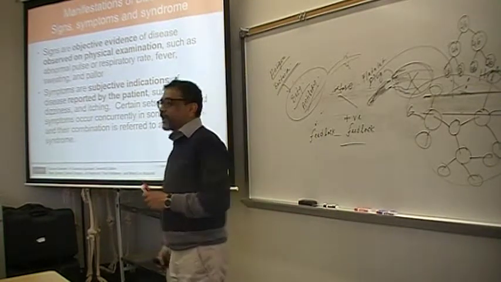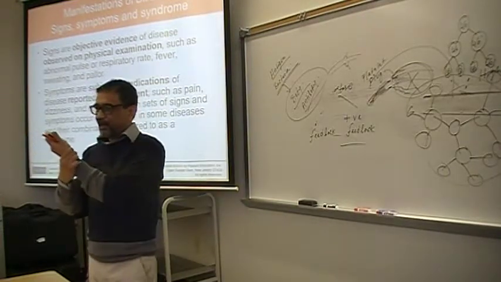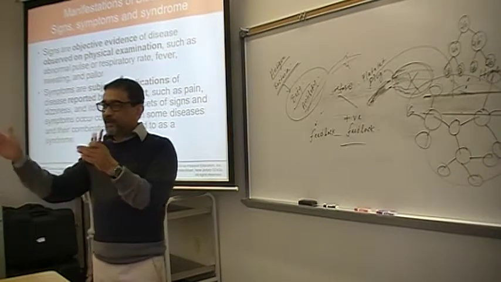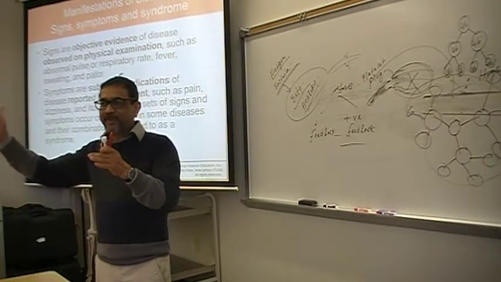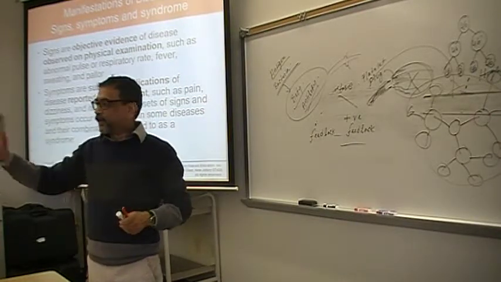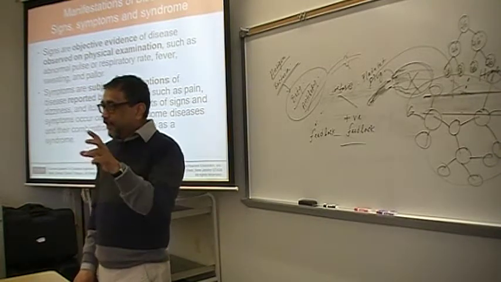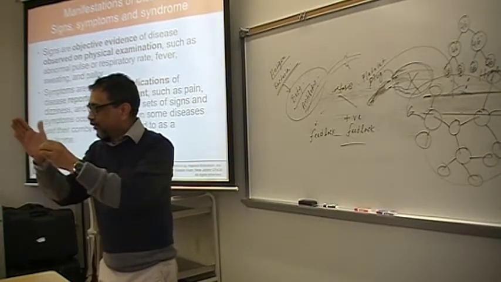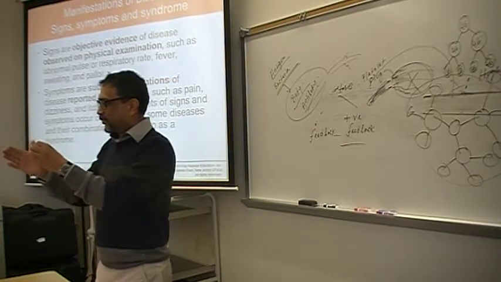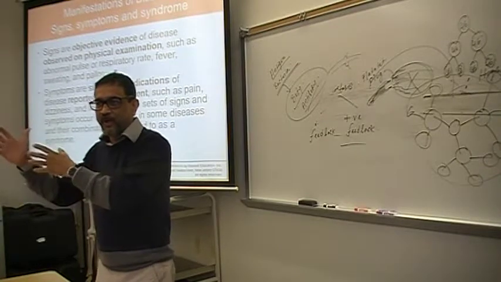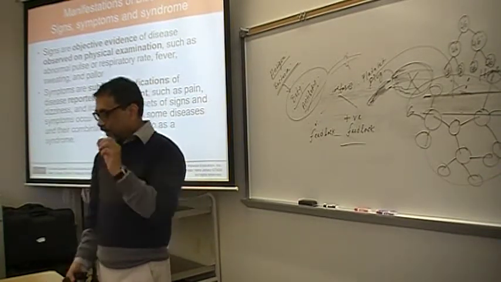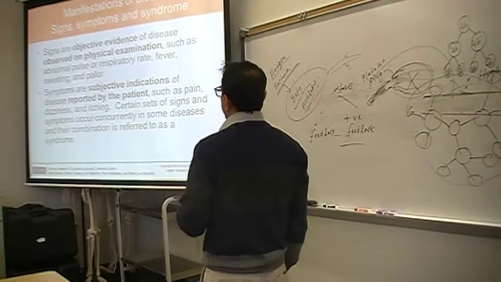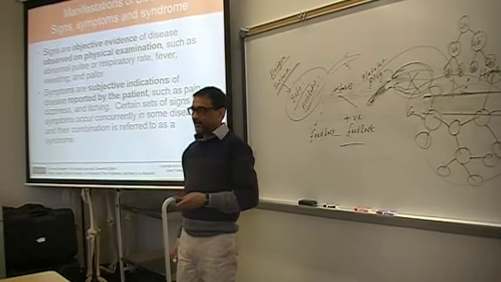For example, if I take your heart rate, heart pulse or heart rate should be in a rhythmic way. Not like, first few are very fast, then get slow, then again fast. That is abnormal. Although I said that it should be 60 to 80, even if someone's heart rate is between 60 to 80, you cannot say that that is normal, because you must also look at the rhythmicity. Does it happen at regular intervals or sometimes fast, sometimes slow? If that happens, that is not right. So those are the signs we see. We check respiratory rate, heart rate or pulse, fever, sweating. Those are the signs.